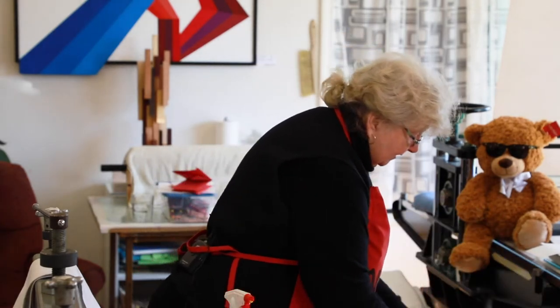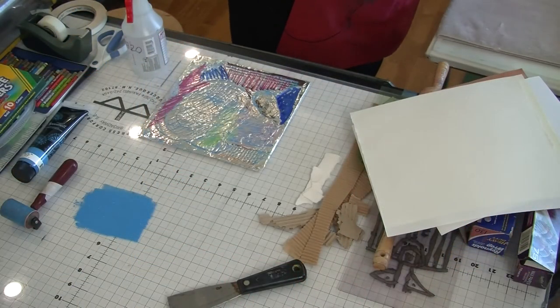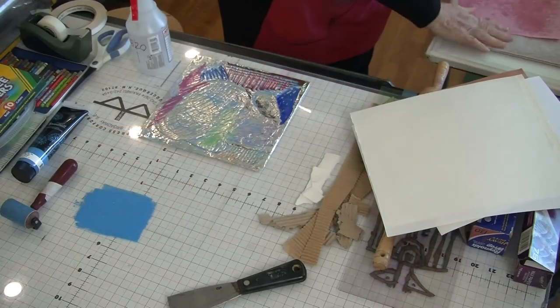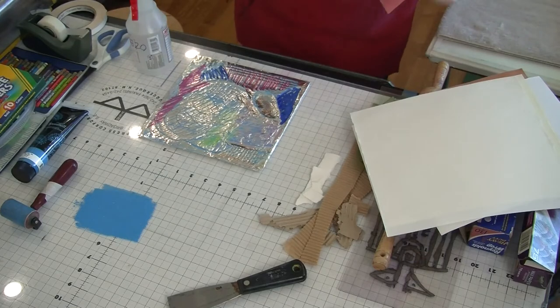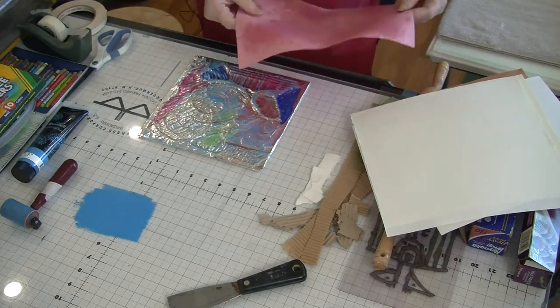And we're going to blot it. And then we're going to lay it over the top of our... Wet enough? I don't know. Maybe I'll give it another shot here. We're going to put it over the top of our... That looks pretty wet. We're going to lay it over the top of our masterpiece.